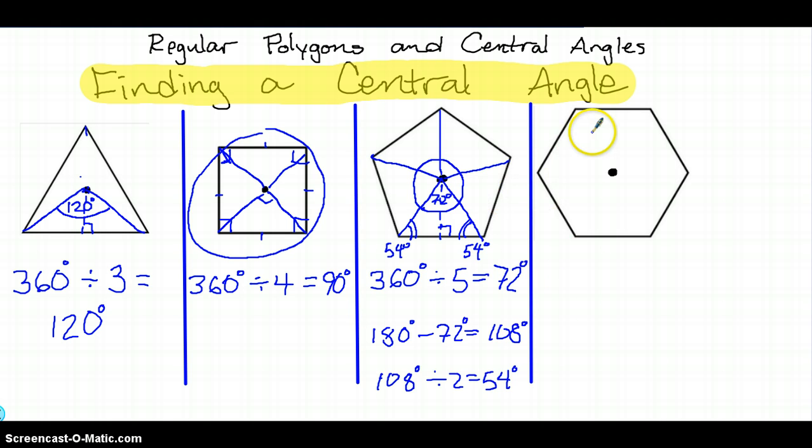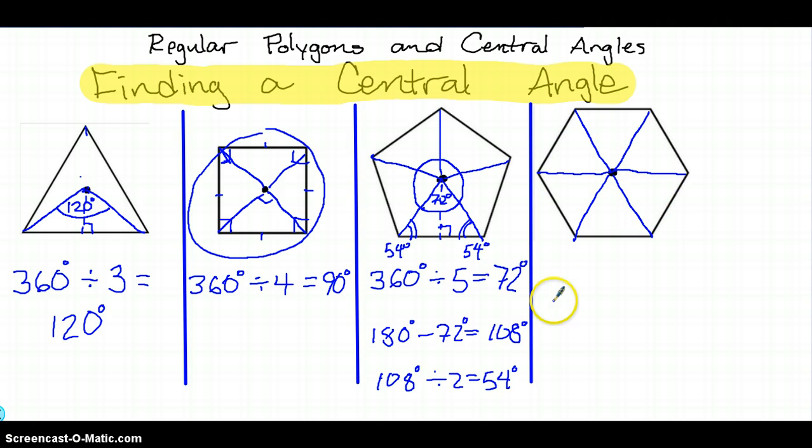All right, so hopefully you started off finding out your central angle for the hexagon, the six-sided figure, by drawing radii from the vertex to the center point. And so now I've got all 6 of my radii drawn. Looks kind of cool. And so we notice, again, it's broken it up into how many triangles? 6. 6 equal triangles. Okay.